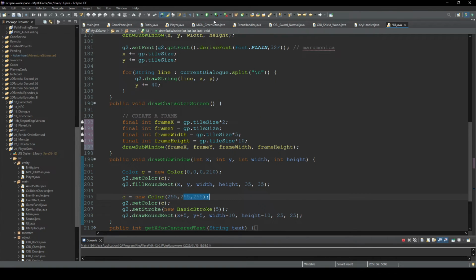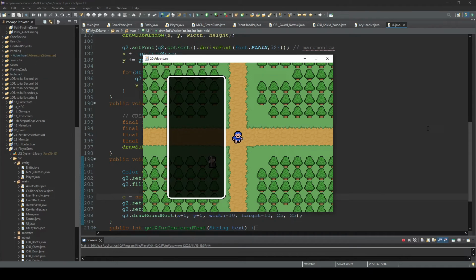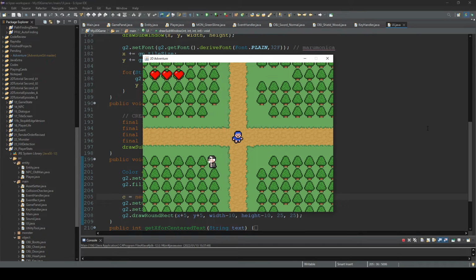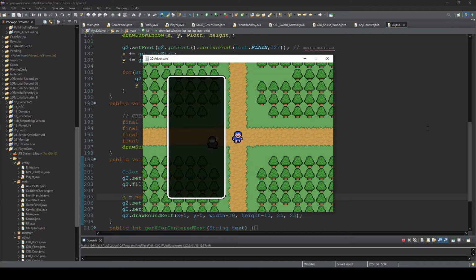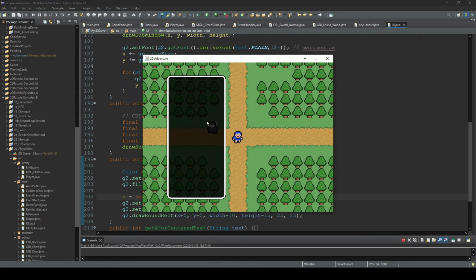Okay, let's check. So if you press the C key, yeah, this character sub window opens, and if you press the C key again, you can close it like this. And next we're gonna display text on this window.